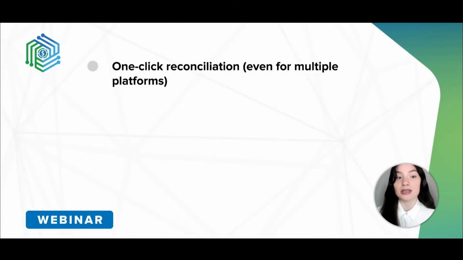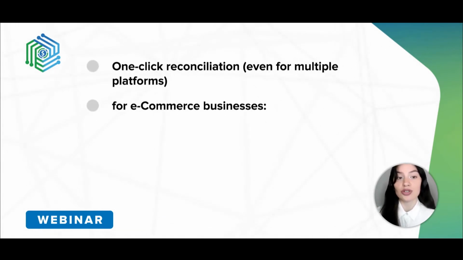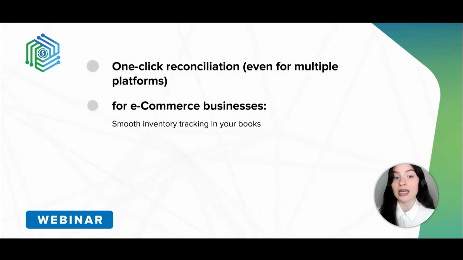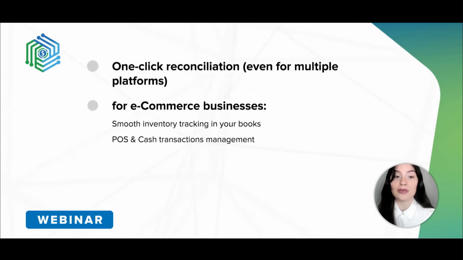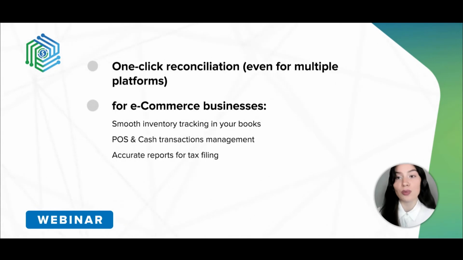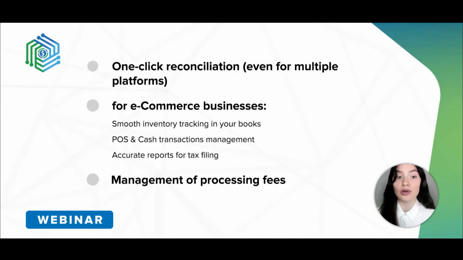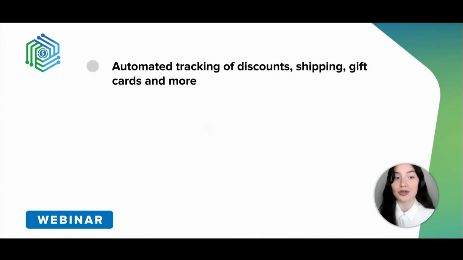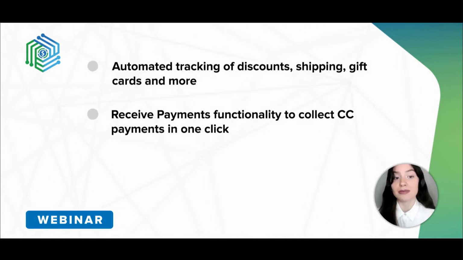For e-commerce businesses, such things as smooth inventory tracking in your books, POS and cash transactions management, accurate reports for tax filing, also management of processing fees, automated tracking of discount, shipping, gift cards, and more. And for SaaS businesses, the receive payments functionality to collect credit card payments from your clients in one click.